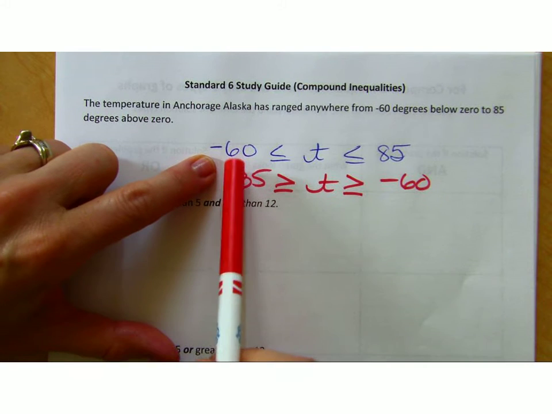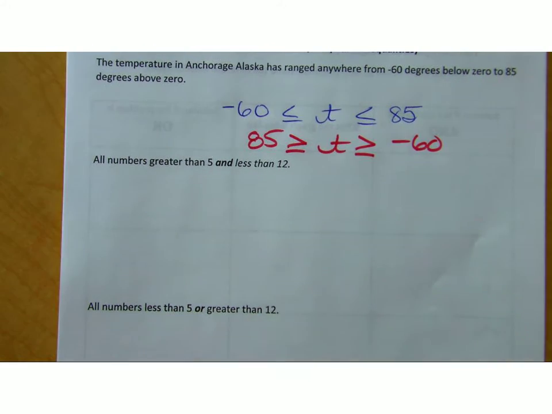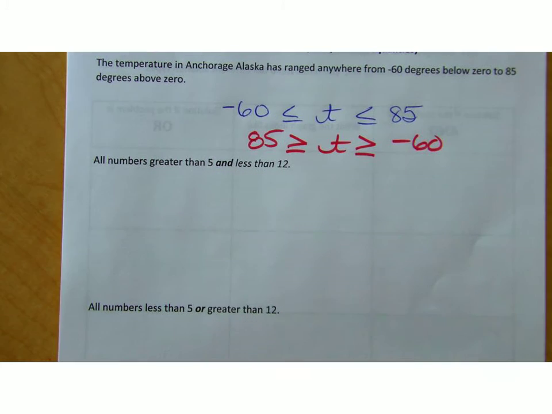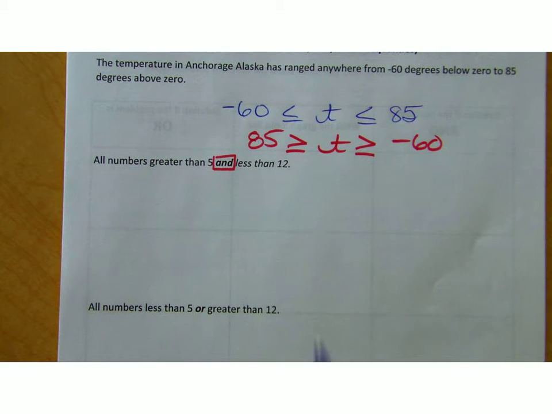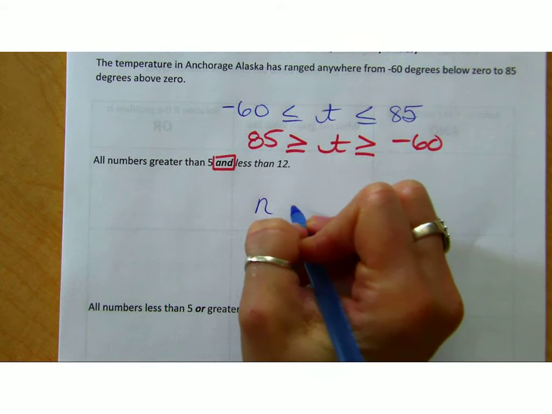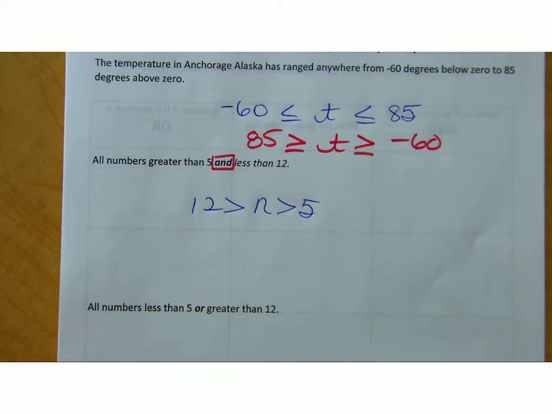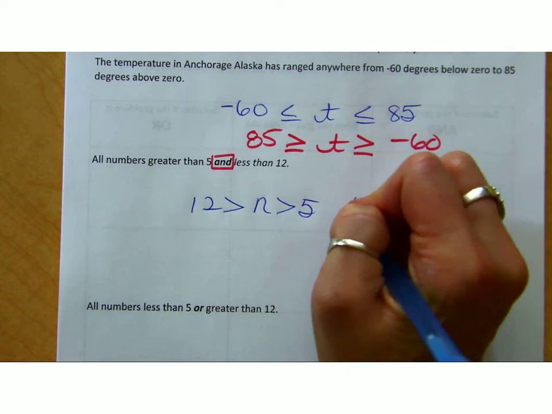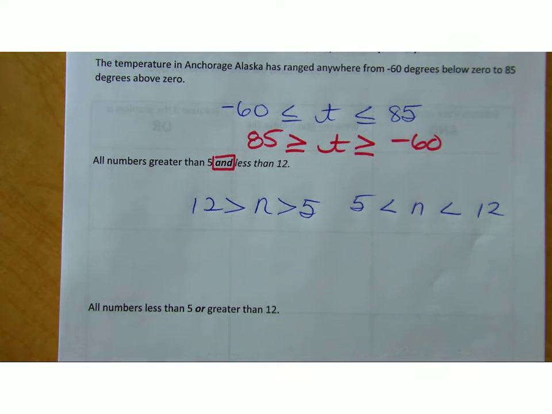If you have it where the number goes on the number line, they're going to go this way. You're going to have to translate. Actually, there's no translating here. All numbers greater than 5 and less than 12. So if I were you, I might take a highlighter out for your test and just highlight whether it's an "and" or an "or." So I'm thinking of all numbers that are greater than 5 but less than 12. That's one way to write it. If you wanted to say all numbers with the 5 here and a 12 there, it's greater than 5 but less than 12, whichever way.